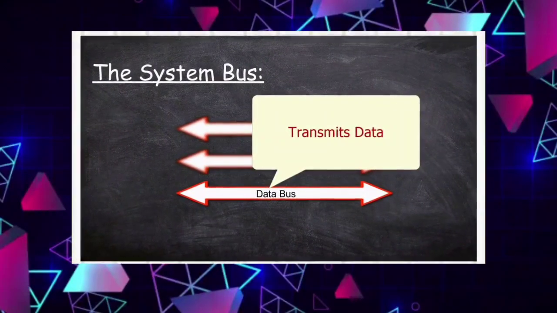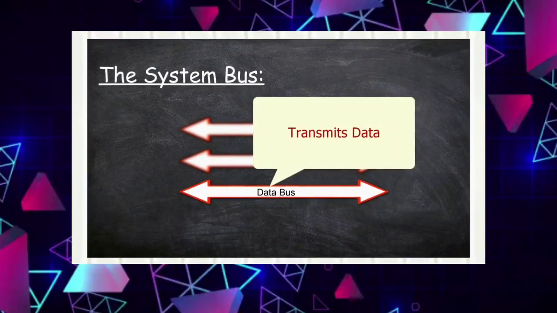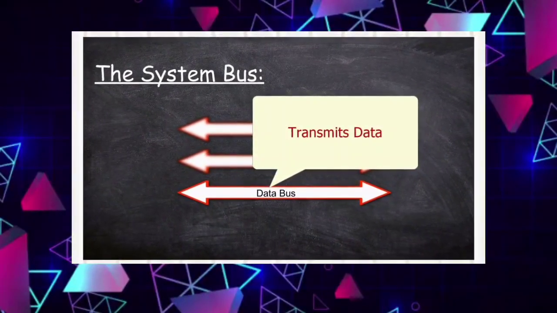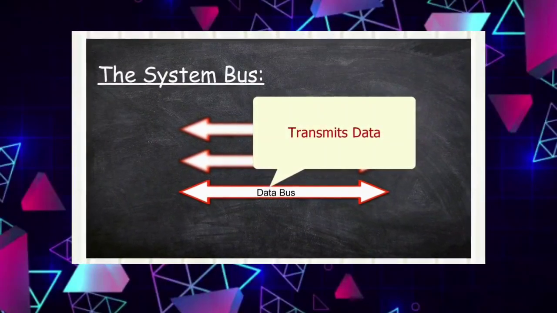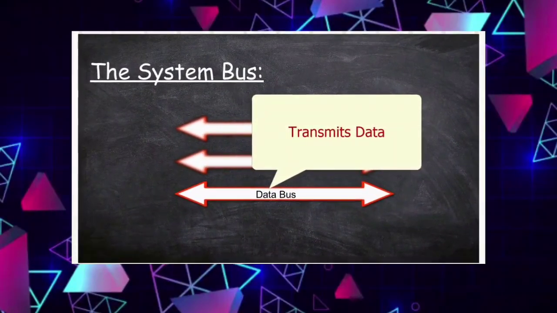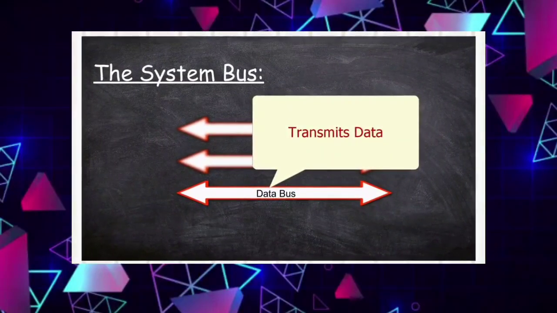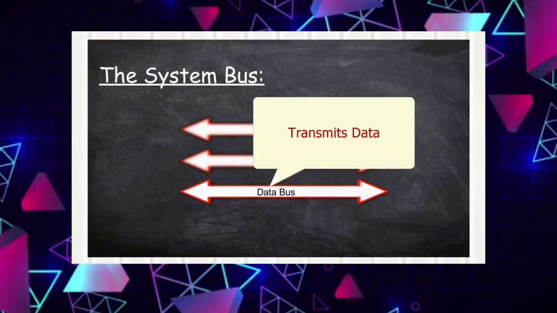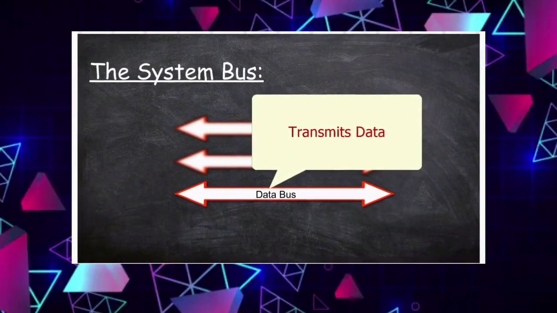These data lines collectively are called the data bus. The data bus may consist of 32, 64, 128 or even more separate lines. The number of lines together is referred to as the width of the bus. Since each line can carry only one bit at a time, the number of lines determines how many bits can be transferred at a time. Since the number of bits that can be transferred can be very essential, the width of the bus becomes the key to it.